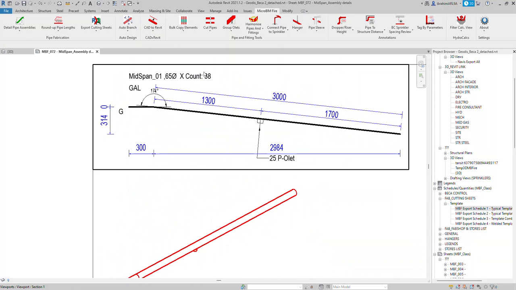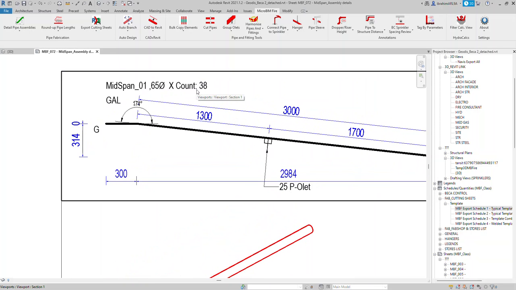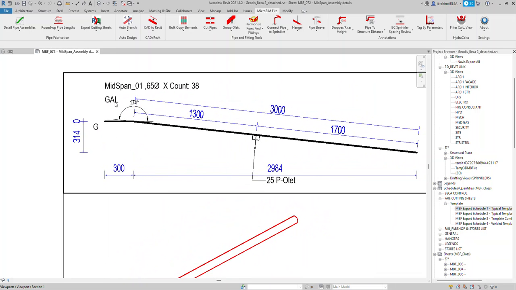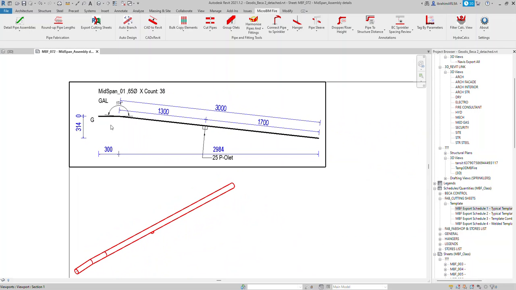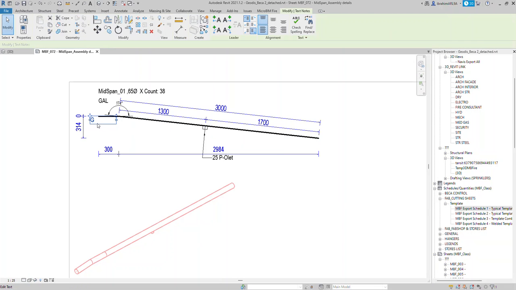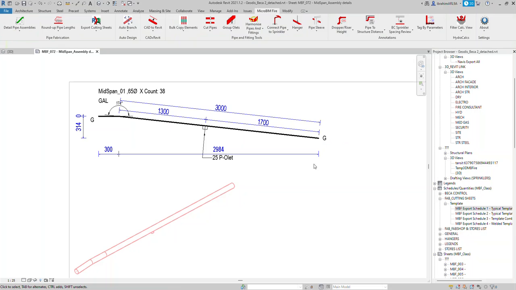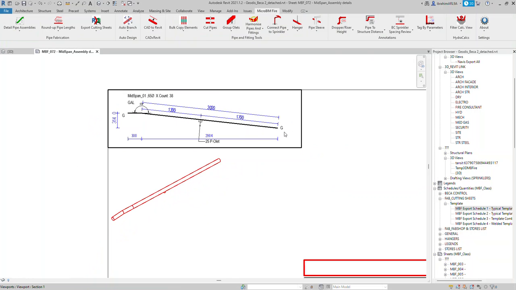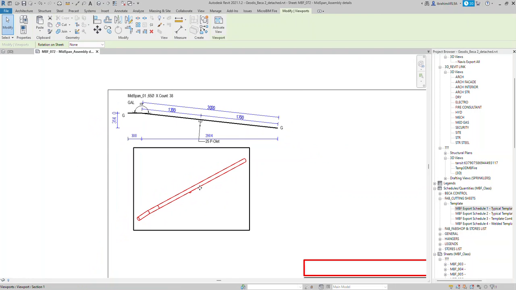All these done for you, the count, the size, and what is the name, what is the material, what is the start treatment of the assembly, which is G, and then what is the end treatment, which is G. Maybe it's missing in here for some reason, but you can just fix it that way very quickly.